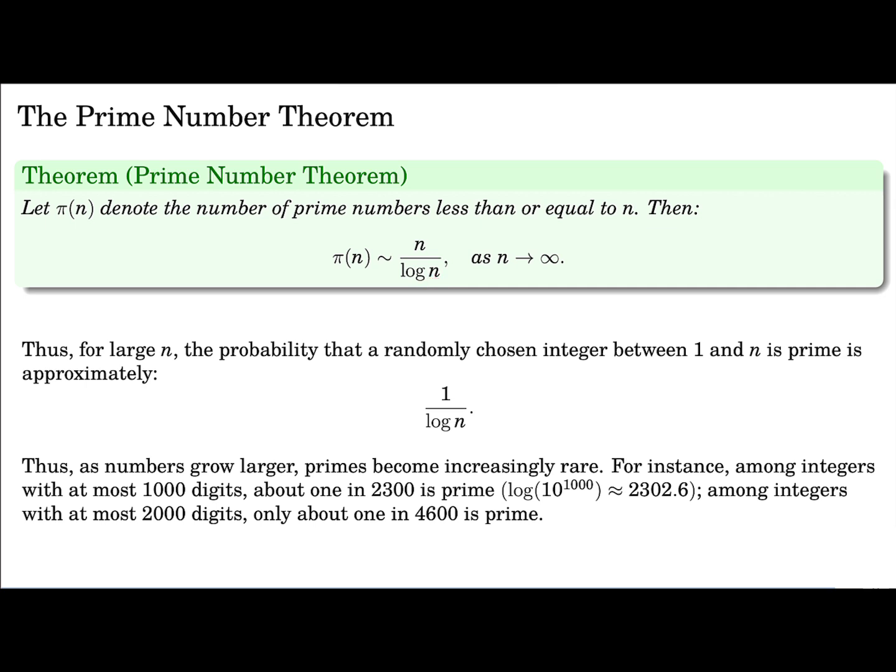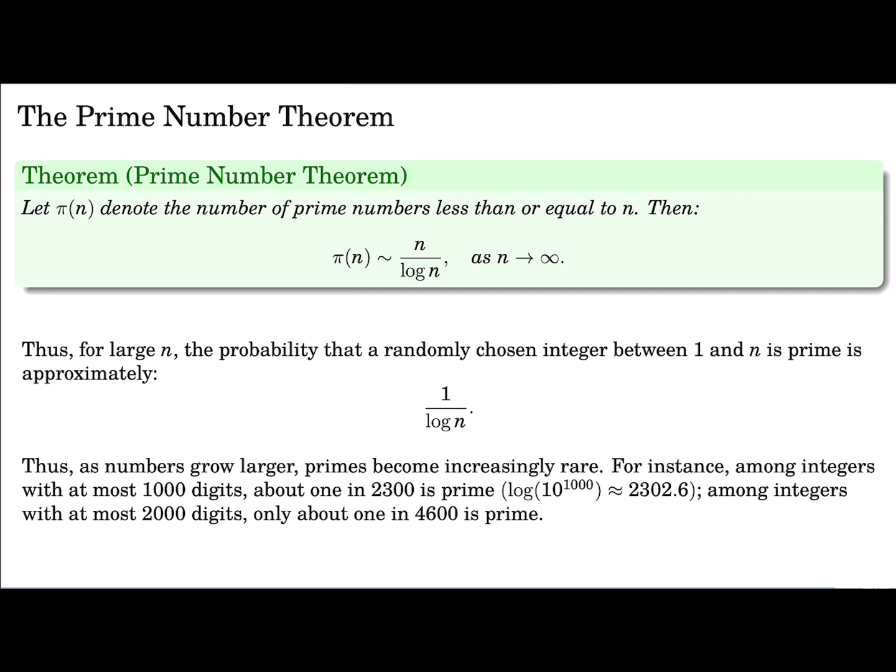And that it's a good approximation. Another way to say this is that the probability that a randomly chosen integer between 1 and n is prime, if you have this amount of primes up to n, and you have n numbers, when you divide by n, the probability that if you choose a number between 1 and n uniformly, it will be a prime number is 1 over log n. And of course log n grows, but it grows very, very slowly. But it does grow and diverge.